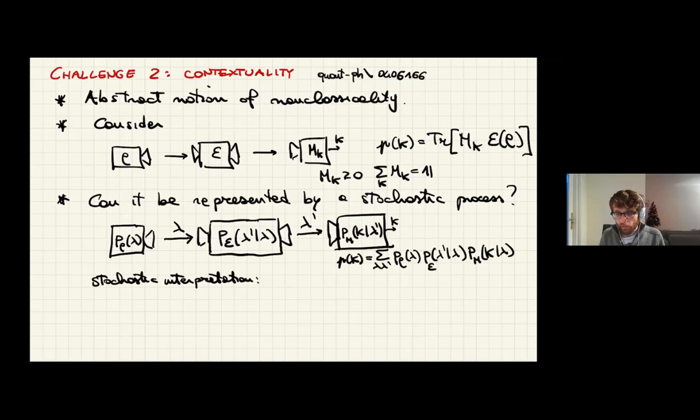Also note that a stochastic interpretation requires certain properties from this object, P_rho of lambda, and the others. For example, P_rho of lambda should be a probability, as I implicitly said while I was describing this scenario. And on top of it, it should be linear in rho. Why should it be linear in rho? Again, because this is what it should do if it's compatible with our stochastic description. If I prepare a given state rho with probability one half and some state sigma with probability one half, then it means that I'm sampling from this one with probability 1/2, and I'm sampling from that one with probability 1/2. So I can define a new probability from which I'm sampling, which is just the convex combination of the two that I started with.